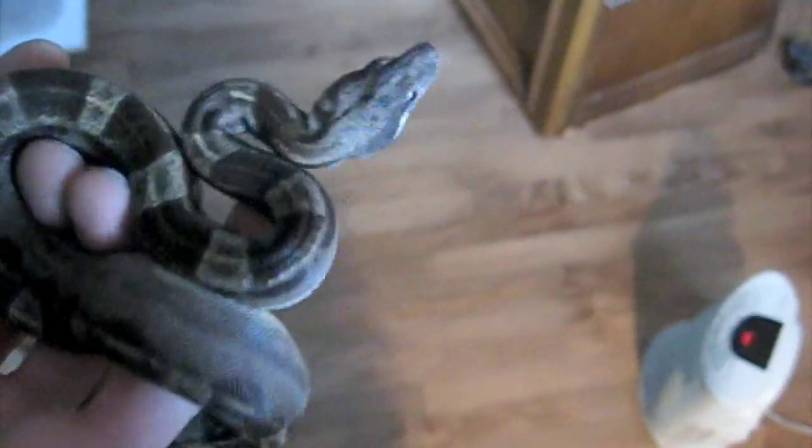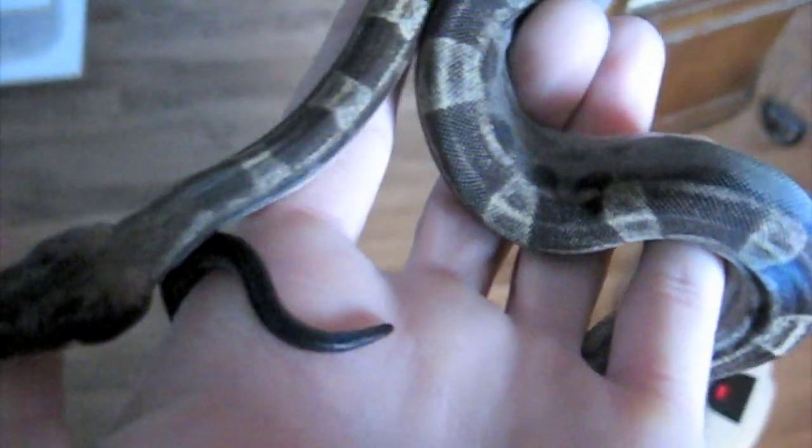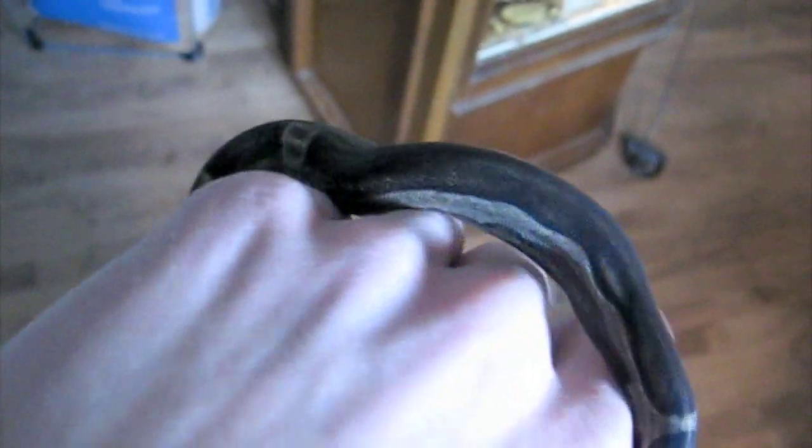Just want to do an update showing off the keepers I decided to keep from the recent litter. We'll start off with this guy first — this is Atlas. He is one of the darker motleys; he barely has any red coloration in his tail. He's also got one of the longer tail stripes — it's a little broken up but it's still pretty long. So keeping that guy, that's Atlas.